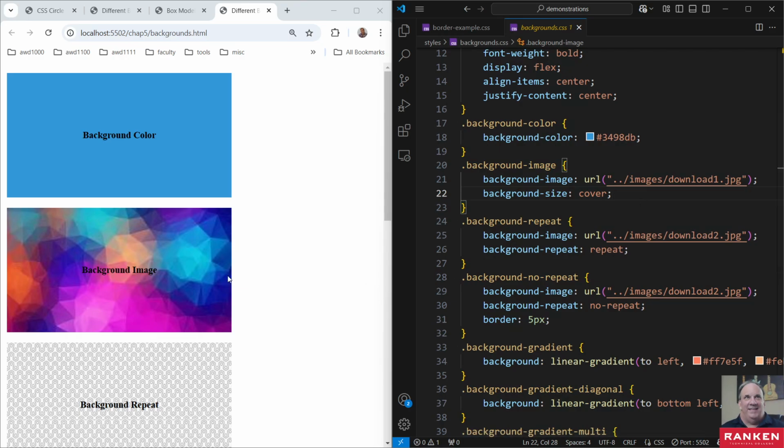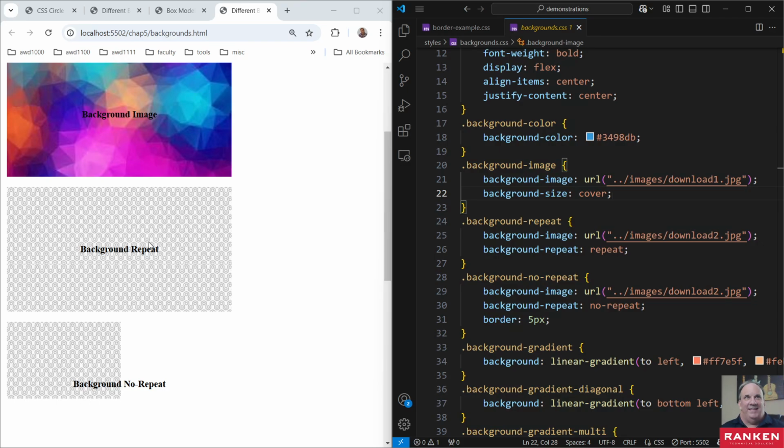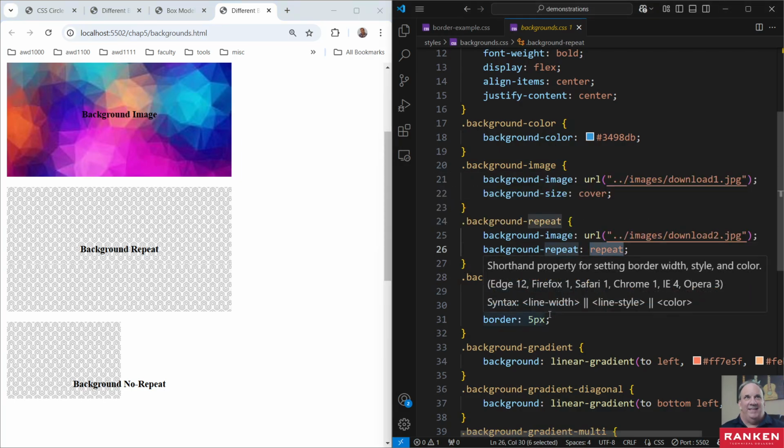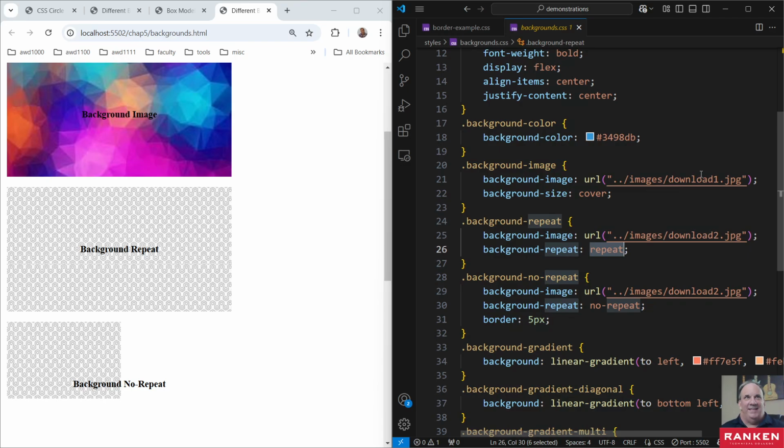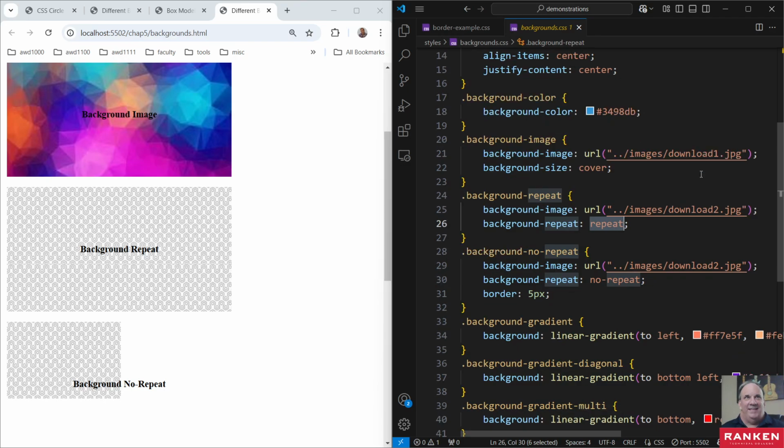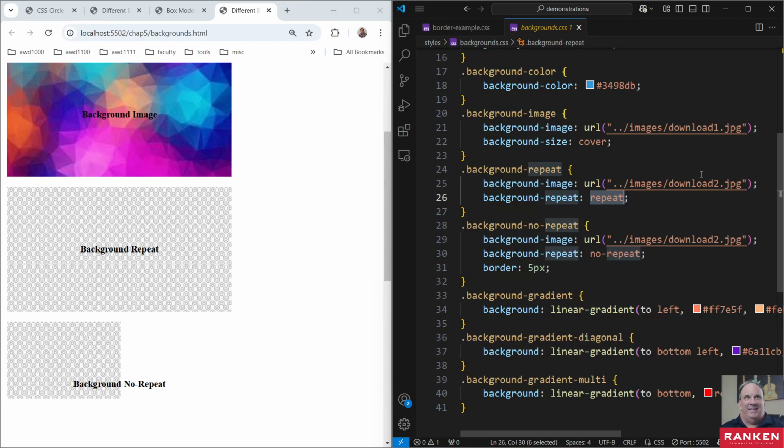Now this one here is a background repeat. This one is the same as the one below it, it's just that this one is repeating. By doing repeat, it repeats within the whole box model, just within this element.